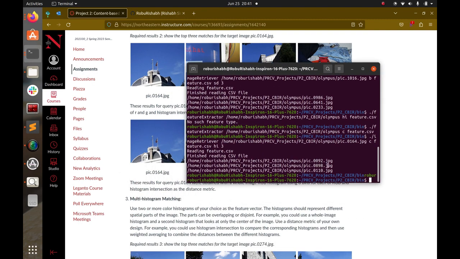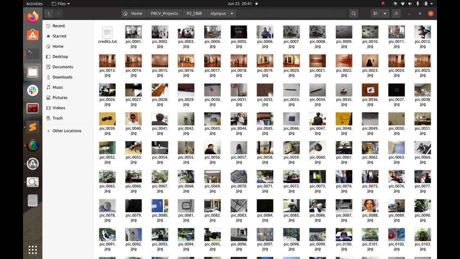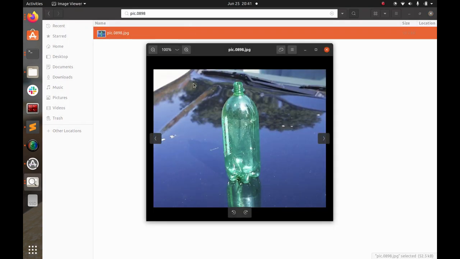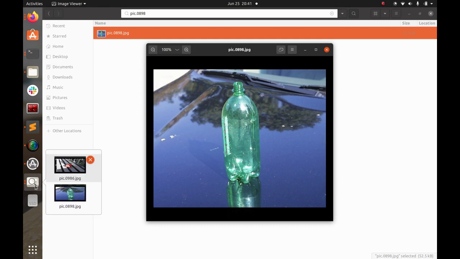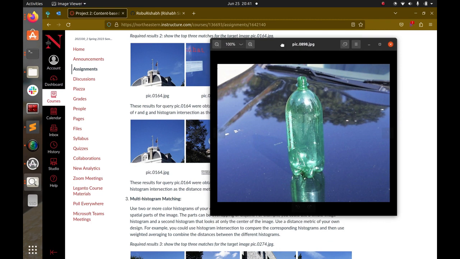It is pic 0898. Let's check that in the database. Yeah, we can see this also has green color in the center and blue here. Our original image has a blue background, and this image also has a blue background, so that's why it is showing it as a match.